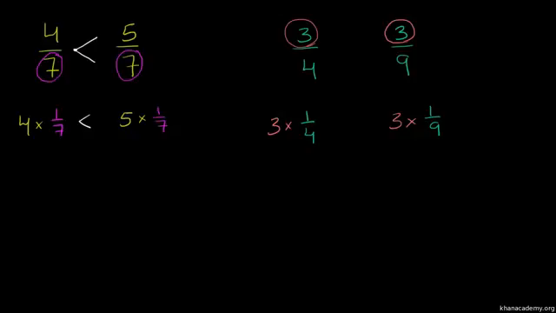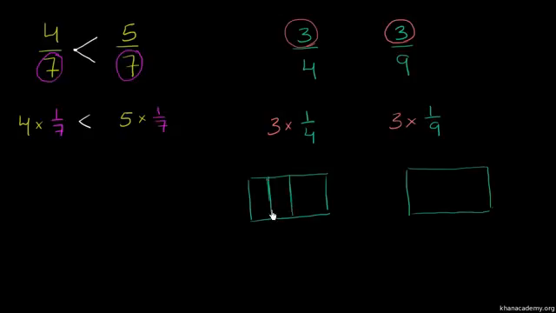Well, think about if you start with a whole. Let's draw a whole right over here, and the same sized whole right over here. A fourth is literally taking the whole and dividing it into 4 pieces, while a ninth is taking the whole and dividing it into 9 equal sections. So let's divide this into 4 equal sections. So my best attempt to hand draw equal sections. So that's 2 equal sections, and then that looks pretty close to 4 equal sections. So that right over there is 1/4.